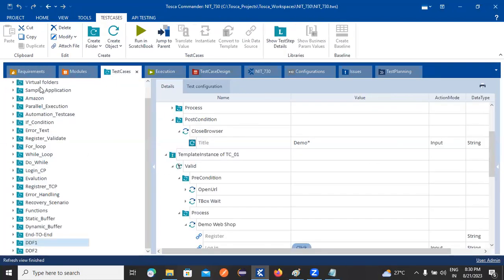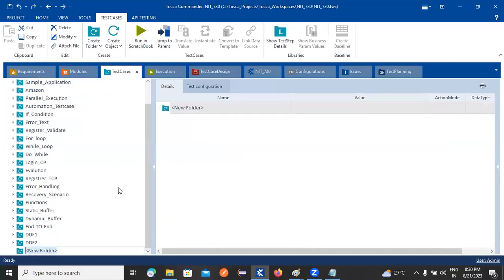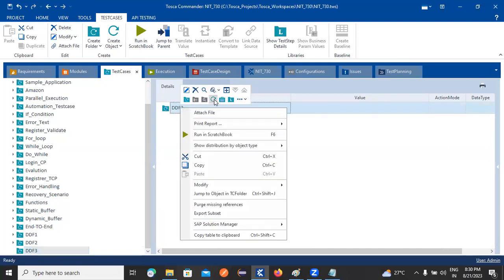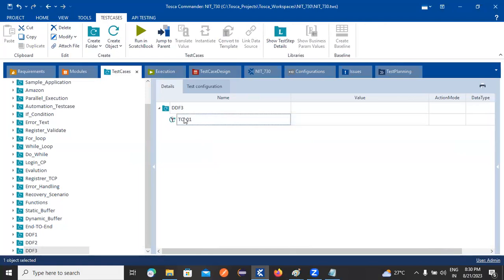Go to test case, create a test case folder, ddt3. Okay, that's it. And create a test case, tc_01.